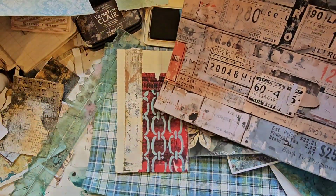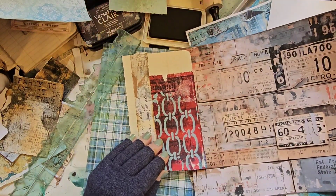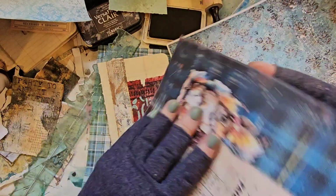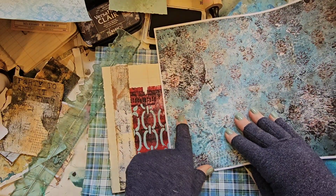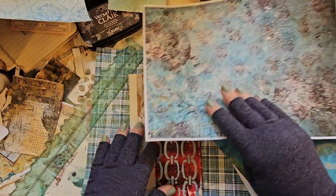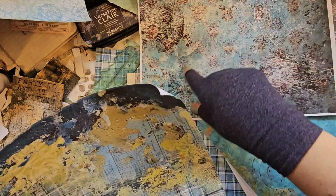This one has red in it, but it's more of an orangey red. And this is more of a gray blue. So that does not work for me. This one's too blue. This one is too dark. Well, it's got a lighter blue up here, but eh. This one is a similar blue and has a little bit of reddish in there. So that actually could work. And I like the juxtaposition of grunge and damask, which is in there.